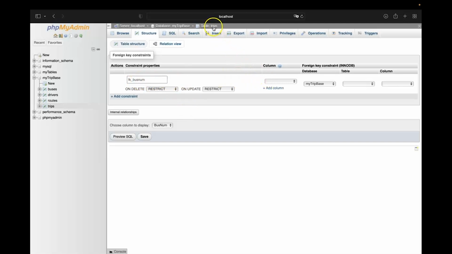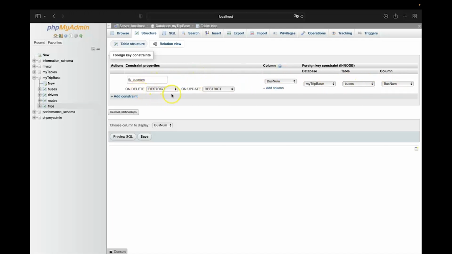Now, in the trips table, this is where we are at the moment. We're interested in the bus num column or field, and the relationship is with the buses table and the bus num field there, which is a primary key. So this is the relationship that we're interested in.